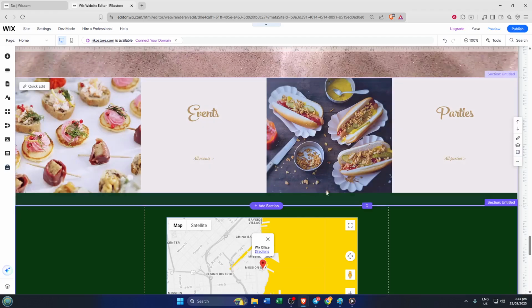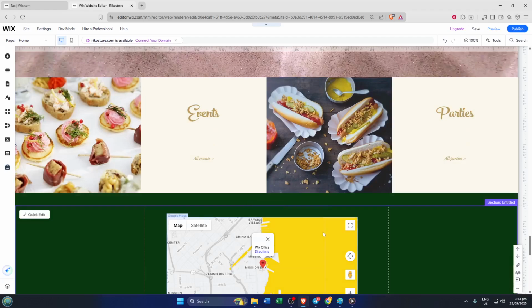First things first, you'll want to navigate over to your Wix web design dashboard. This is where all the magic happens for building your site. Just log into your Wix account and open the site you want to work on. Think of your dashboard as the studio where you get to design and shape every part of your website. So take a moment here to make sure you're in the right place before moving forward.